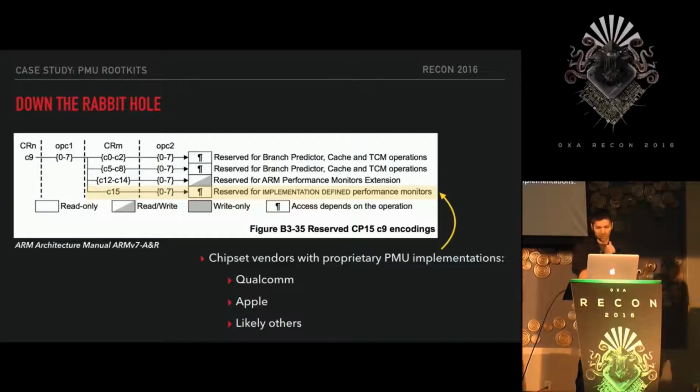So if we look at the manual, earlier I ran through the C12 through C14 control registers, and those are the ARM performance monitoring extensions. But ARM states in their manual that for those who want to extend the PMU, and it makes sense to want to extend it because vendors might add custom features or custom designs, they reserved C15 for what they call implementation-defined monitors. Qualcomm uses this. I looked at an older Apple A6 chip, and it also uses this for their kperf kernel profiling. And there are probably others that extend this as well.